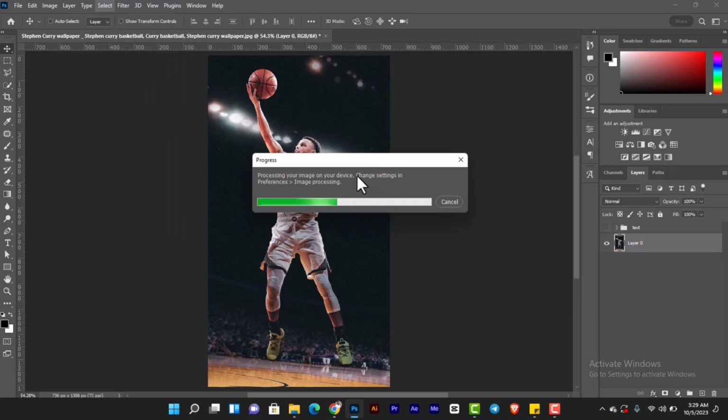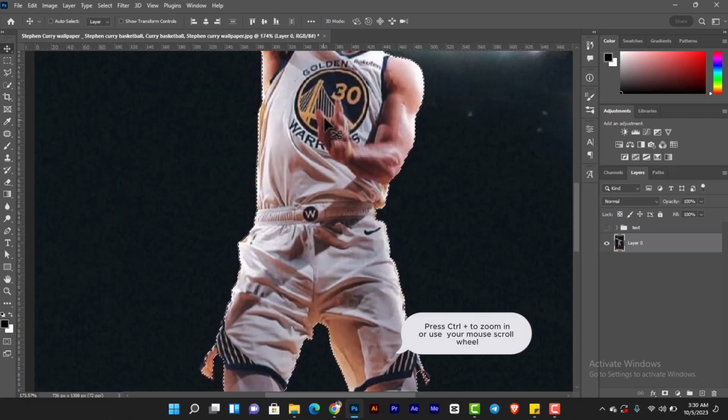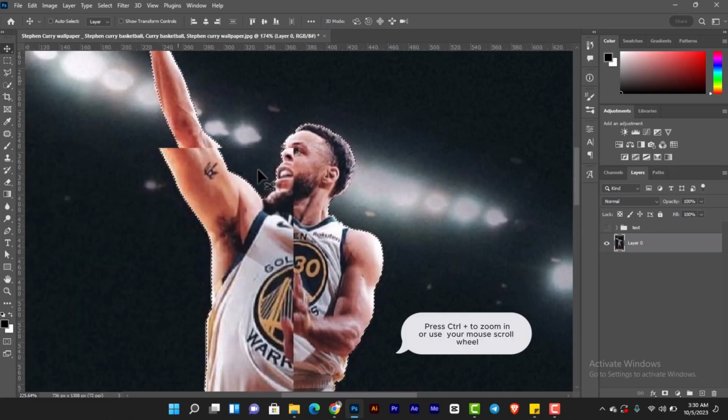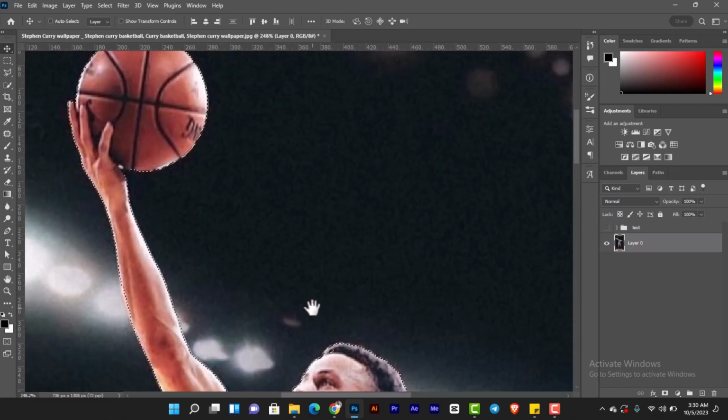I'll wait for my Photoshop to load to make the selection. Just a few more seconds. Kindly zoom in to ensure that your selection is perfect. Checking here now, I think the hand is perfect.